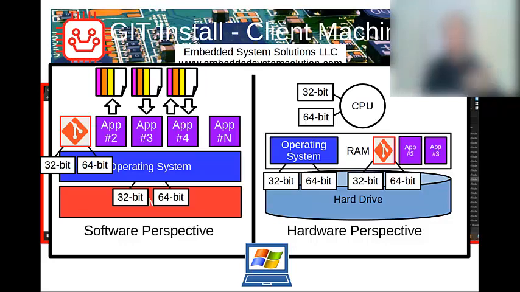So the installer that you choose, just make sure it's the one that corresponds to your operating system. To figure out what operating system you have, a quick Google search will show you which one it is on Windows. But just be mindful of that. That's the installer you pick.